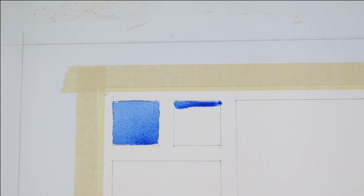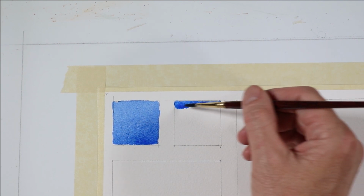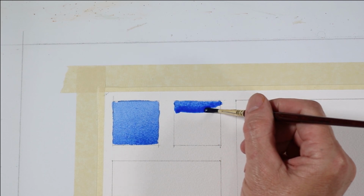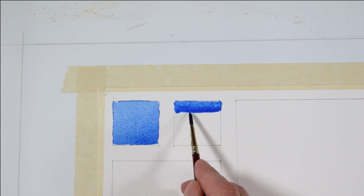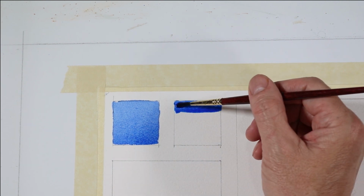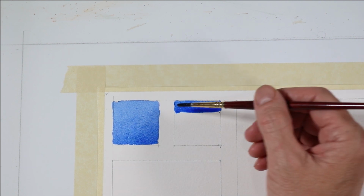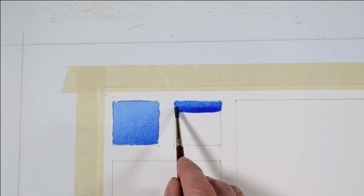And you can see that I've got a bead of water of my paint mixture starting to accumulate at the bottom of the area that is wet. So you can see that bead there. And then what I'm going to do is lead that bead down. When I load my brush up and bring it back to the paper, I add to that bead. And I can go back into the brush stroke and dispense more paint into that area that is wet, and it's going to collect at the bottom of that area where the paper is wet.